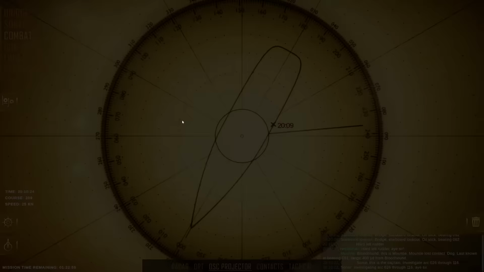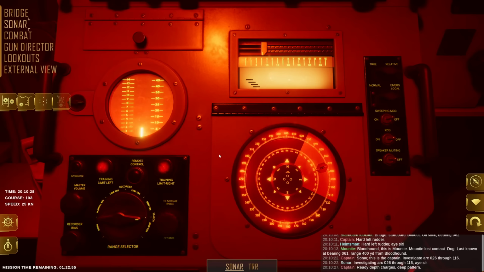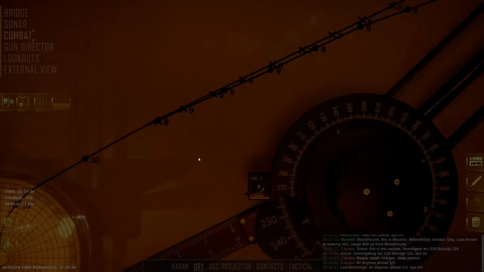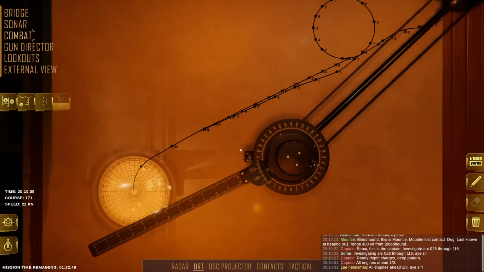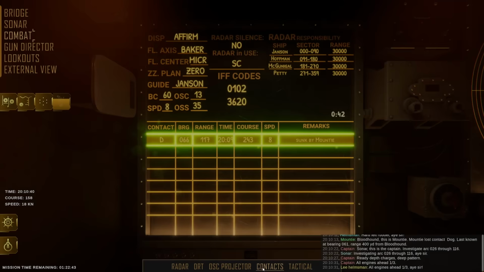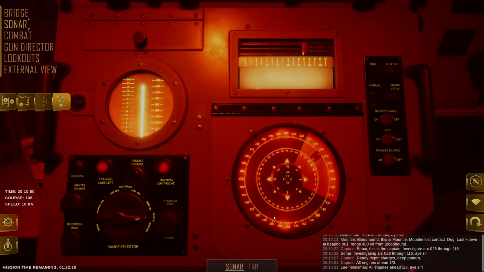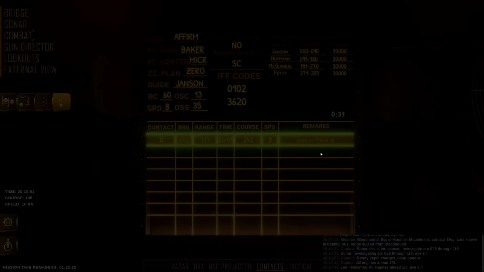Prepare a deep pattern. That thing's going deep. Captain, investigate arc 026. Reduce speed to one third. Investigating arc 026. Oh my gosh, I am happy with that attack run. That's for sure sunk. Ready charges, deep contact pattern. It says sunk by Mountie. That is fake news, for sure. We all saw it. I have video proof. There we go, though. Heck yeah.